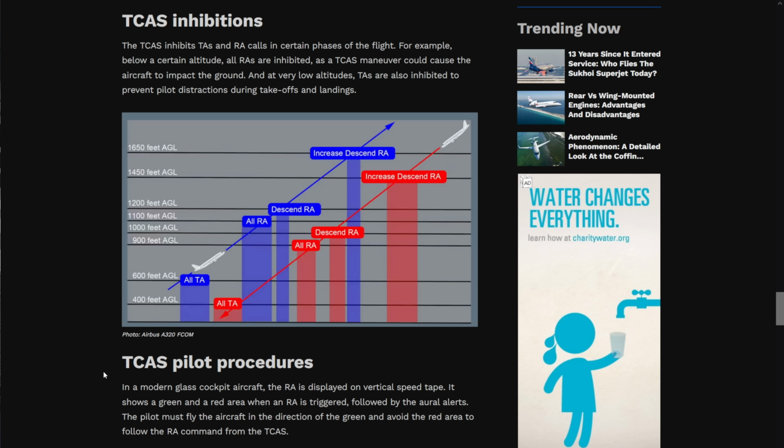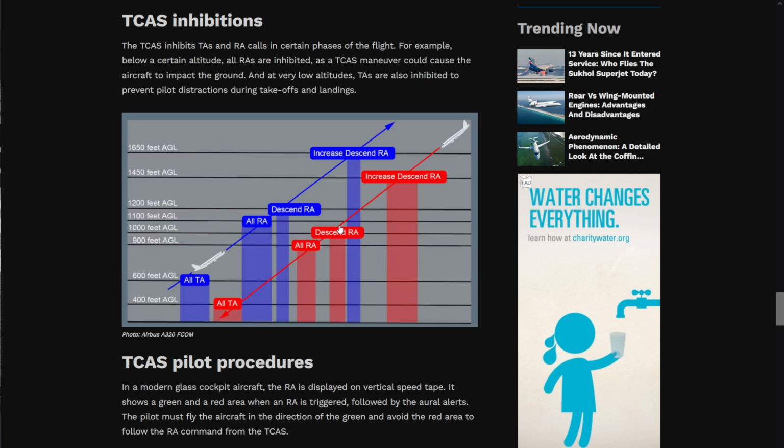Now, those altitudes are chosen based on where you could realistically expect a pilot to act on those advisories, be it traffic or resolution advisories. Now, let's take a couple simple examples. At 1000 feet AGL, descent RAs get inhibited. This is obviously because pilots do tend to react rather strongly on TCAS when they do actually get a resolution advisory. And at just 1000 AGL, if a pilot pushes 2000 or 2500 feet per minute, obviously that is not going to end very well, ending up in a high rate of descent.